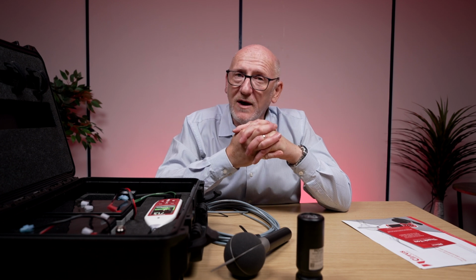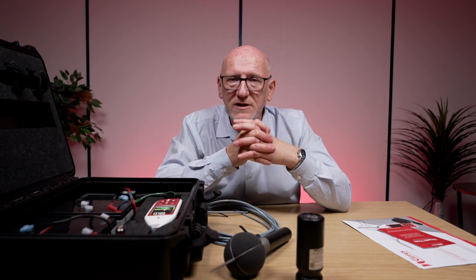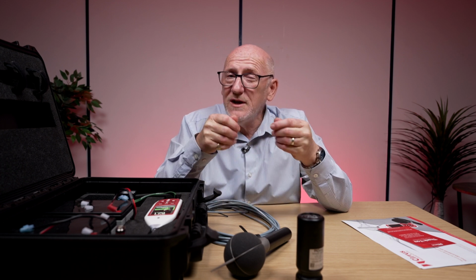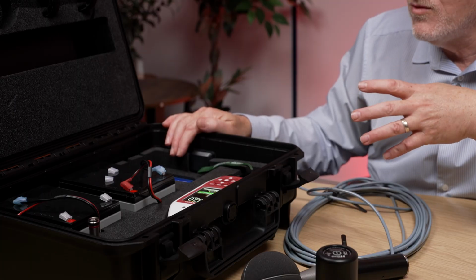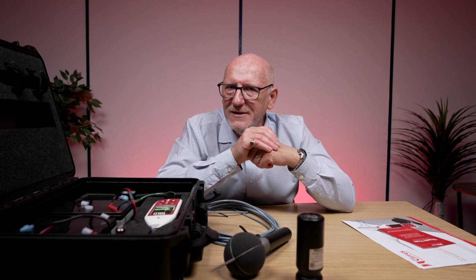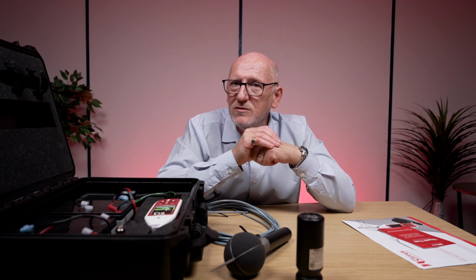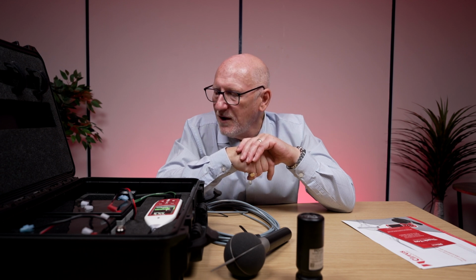So you're going to need a SIM card for the modem, and the system will use a standard SIM, just the same as you put in your mobile phone. It's not a special SIM card at all. So you could take the SIM card out of your mobile phone and put it straight in there, and it will work. There are some settings that you need to put in place for this. They're called APN settings. So most SIM card providers will give you those settings to make sure that Noise Tools can communicate to this remotely in the right way.